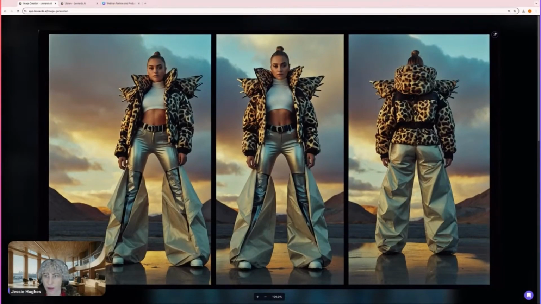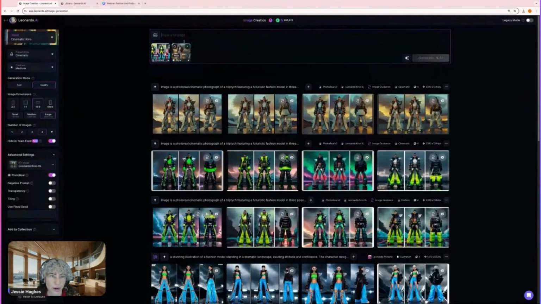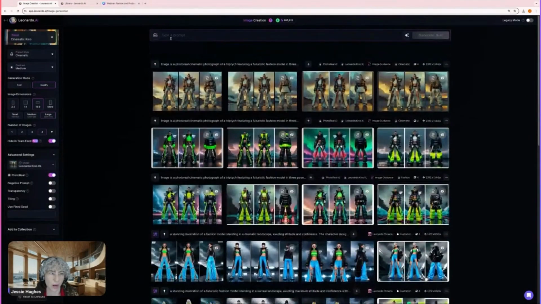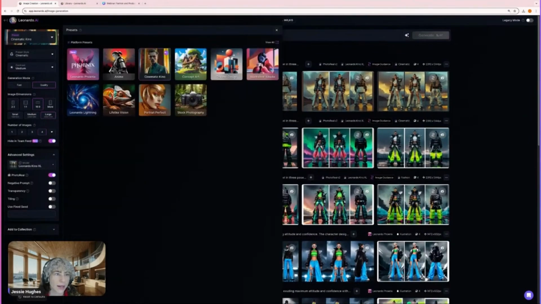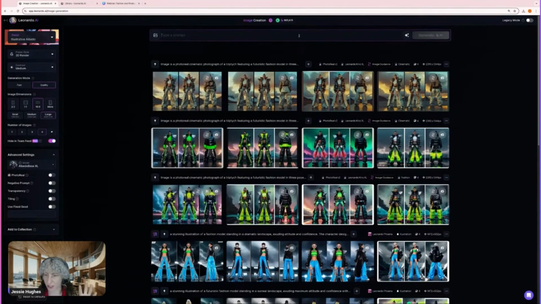Okay, so I just quickly screenshotted that one. So you kind of go and pick the one that you are keen on. And I want it to be like a cute 3D render style. So I've just gone and changed it to illustrative albedo with 3D render on. This one's quite good for more of a cartoon character, kind of dimensionality vibes.